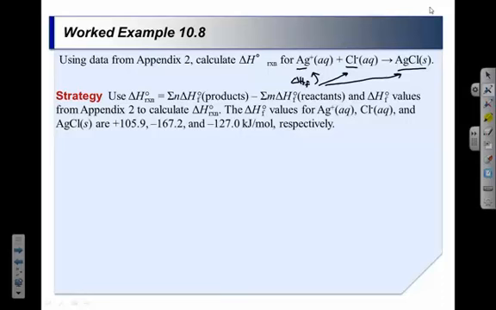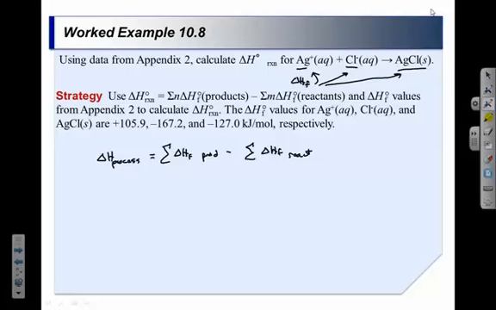So to do that, I use the formula: delta H for this reaction, or for this process. Since it's not a chemical change, I might put process instead of reaction. Doesn't really matter too much. It is going to be equal to the sum of all of the delta HFs for the products minus the sum of all the delta HFs for the reactants. This formula is on the formula sheet if you don't want to memorize it, or you can just rationalize it, understand why it's set up the way it is.